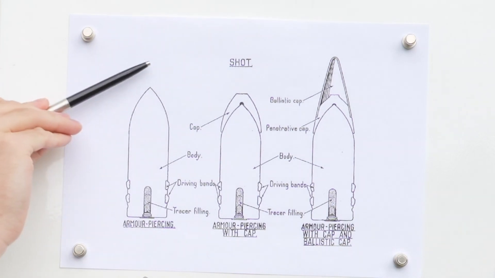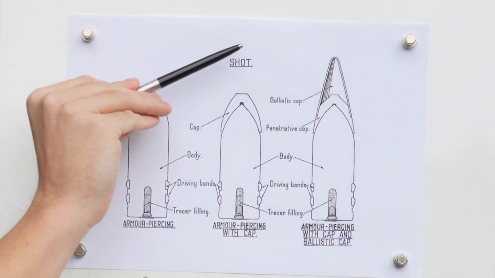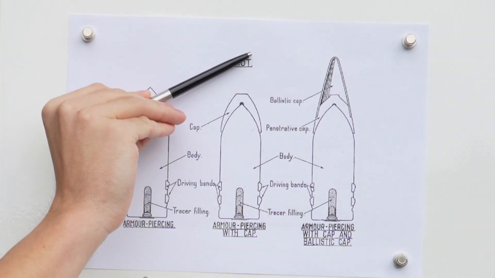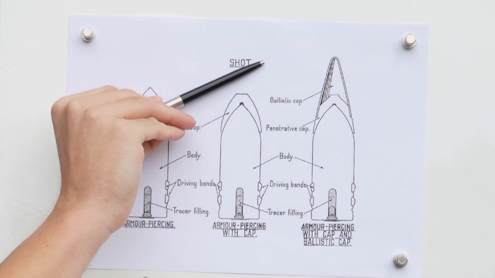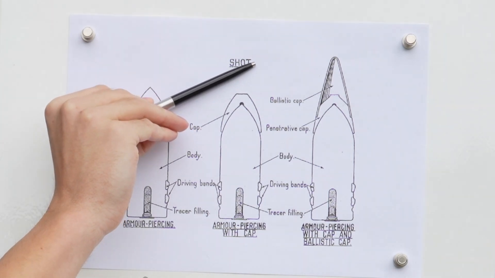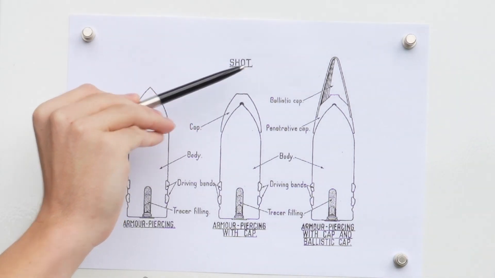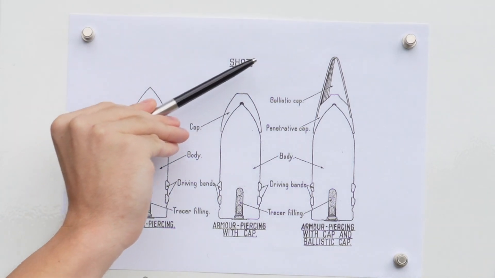If it were to hit an angled plate what now happens is instead of glancing off, the flatter tip acts a bit like a hammer - the sides can bite into the angled plate. And because it is softer metal it squeezes itself, spreads out and opens the way, acting like a shock absorber.